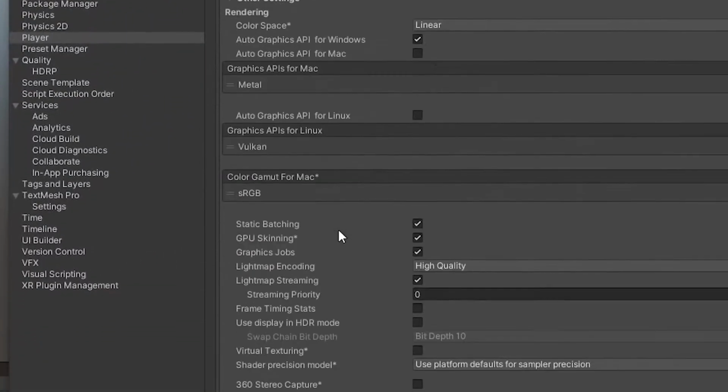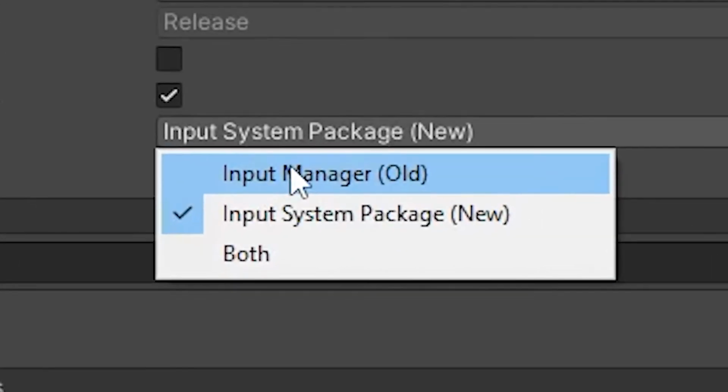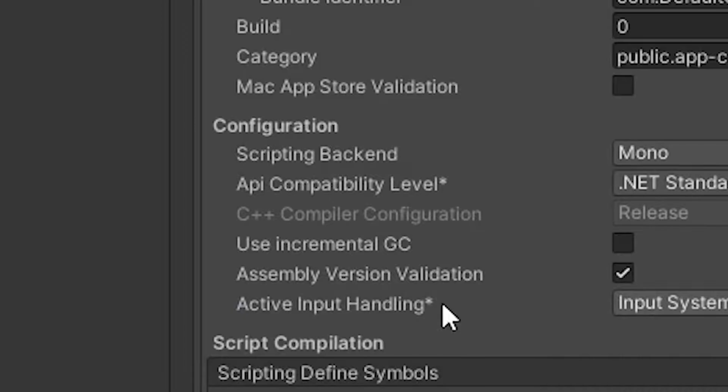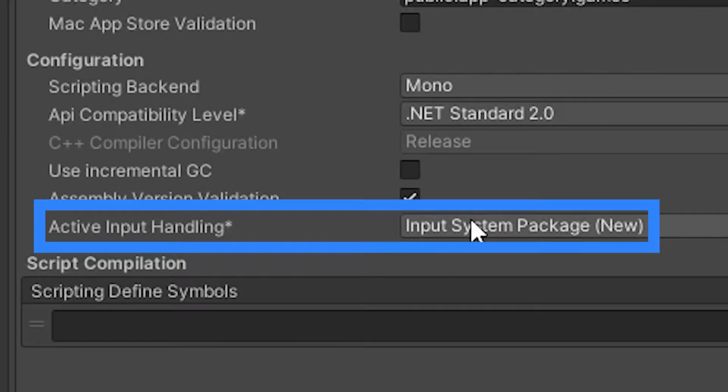Okay, this should be an easy fix. I just need to go to settings, check a box saying that I want to switch from the new input system back to the old input system. And wait, there's a new input system? Where have I been? After a few seconds of research, I found that this new input system is better in the long run because it basically lets you change the key bindings super easily.